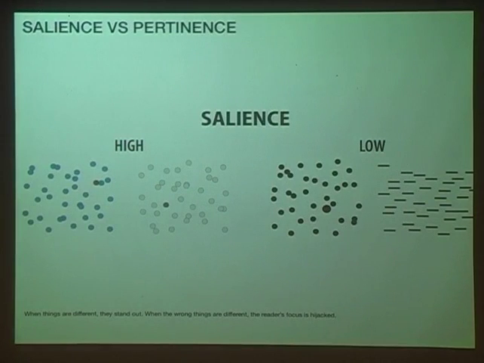So let's look at something called salience, which is standing out, okay? Certain visual elements will have salience because your eye will be attracted to it because it is different than the other elements around it. You want to make sure that when you are using elements that are different, they are the ones that are pertinent. You do not make elements stand out that are not important. Certain elements like hue and tone will stand out much more than size or even length.